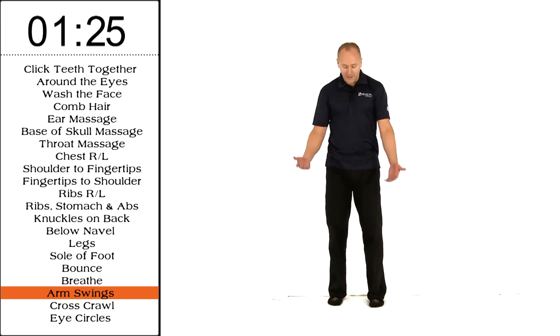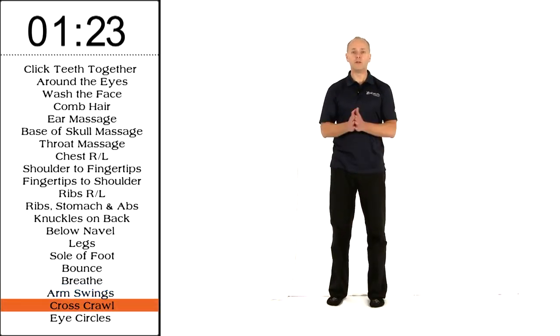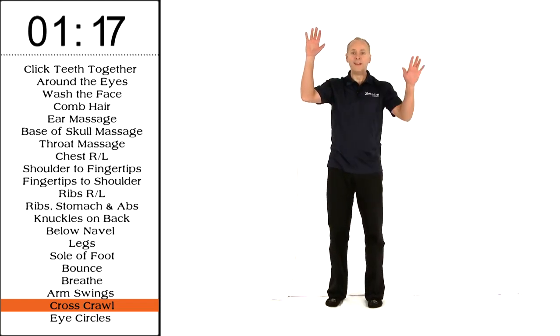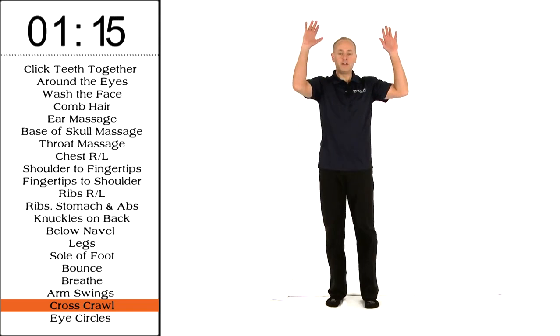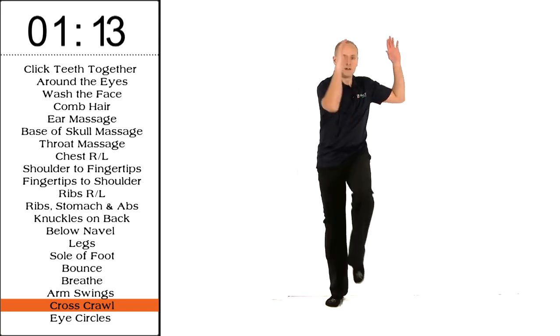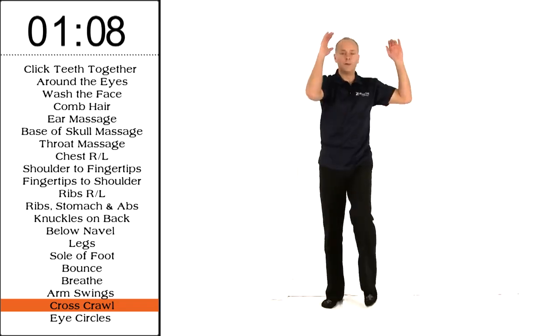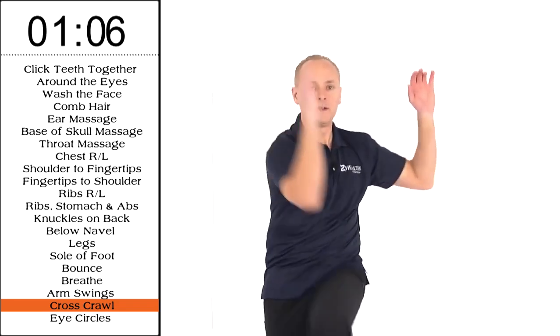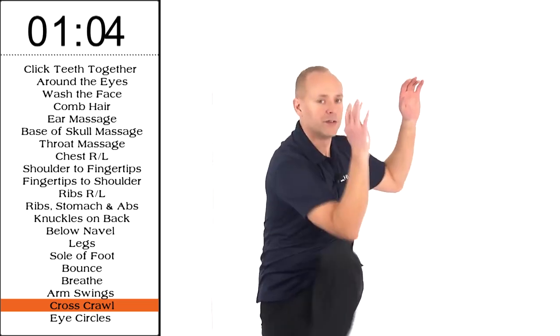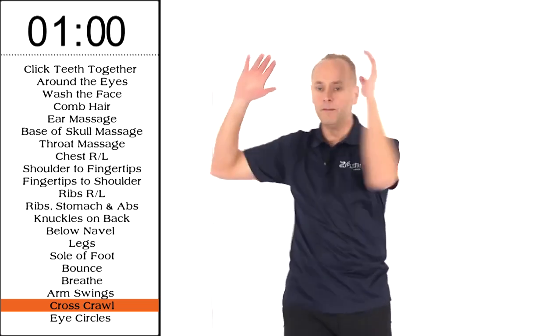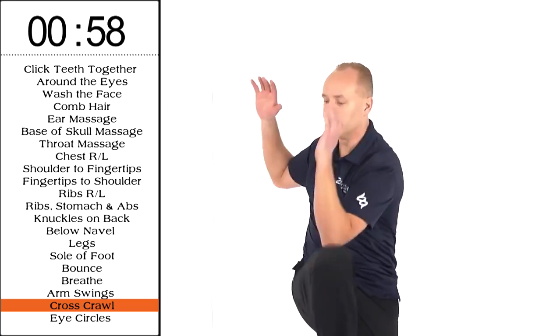Once you finish that up, come back to standing. Now, from here, we're going to do a little movement called a cross crawl. You're going to hold your hands up. You're going to work with your right arm and your left leg. You're going to reach across the body with your right elbow to your left knee and then do the opposite. We're going to shoot again for about 20 repetitions. And the goal here is to make sure that your upper body particularly is crossing the midline as you do this little marching motion.